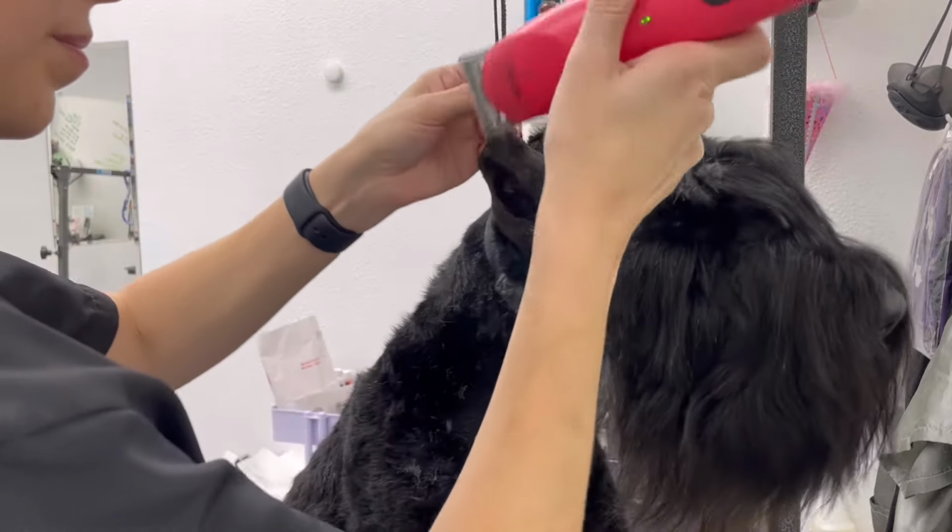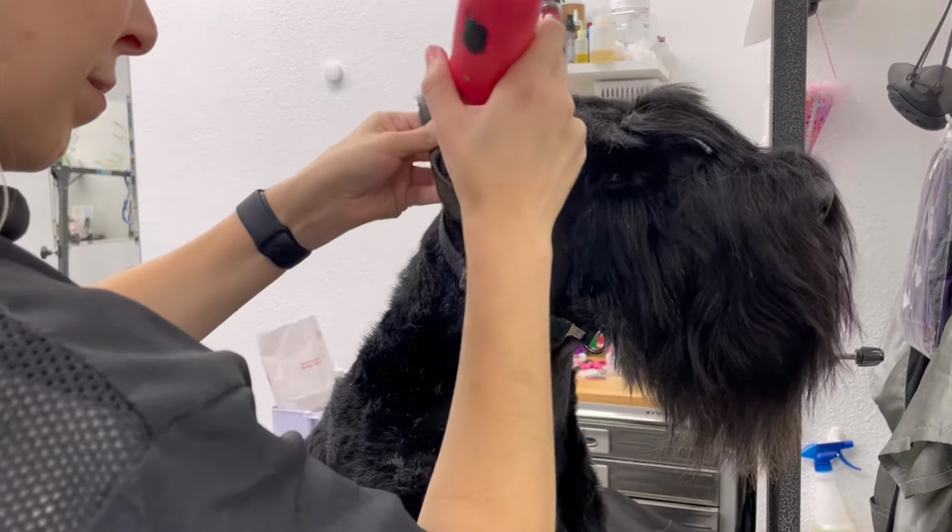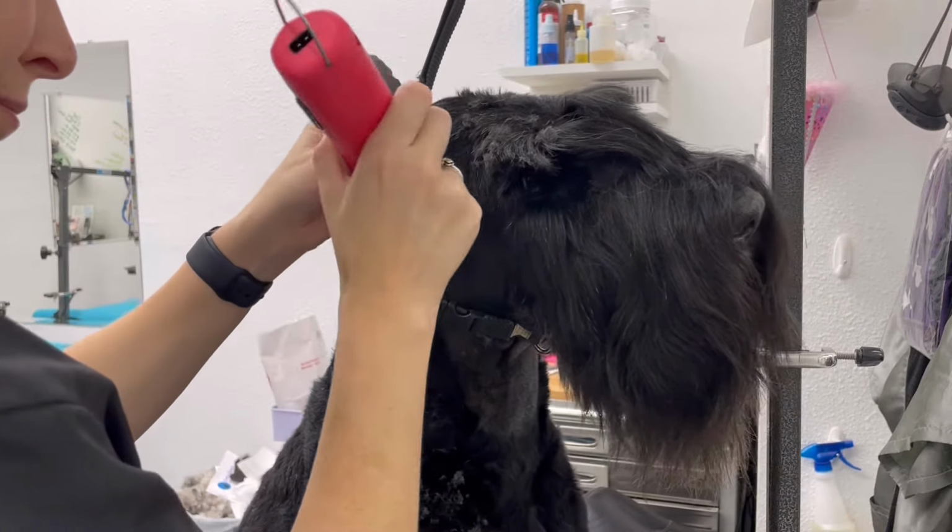I am very meticulous about his ears. I do not like sticky arties, long pieces, and uneven shaved ears.